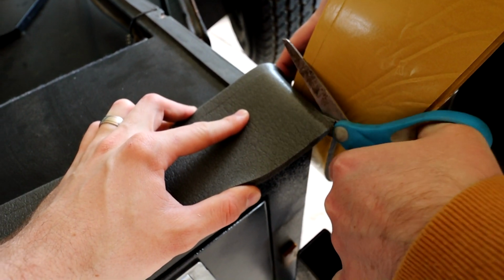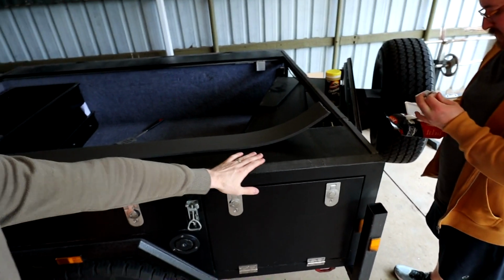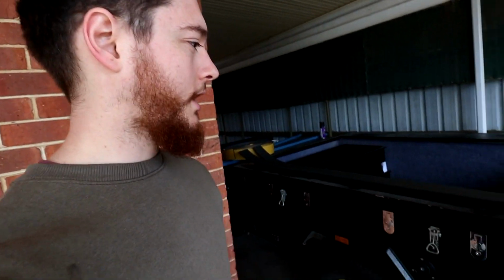Oh yeah, there she goes. So what we've got to do is degrease the trailer here just to make sure it's nice and clean, because there was a bit of rust protectant grease on it, so things aren't sticking to it as well as we would like. So we'll clean it up and then we'll stick the weather strip on.